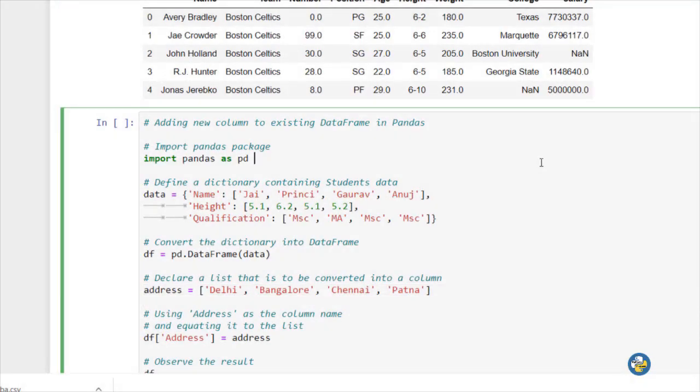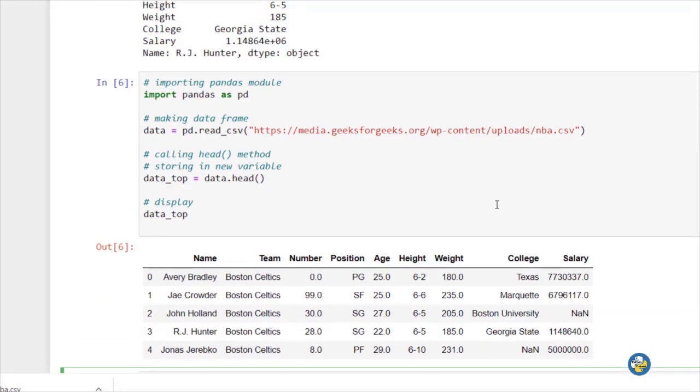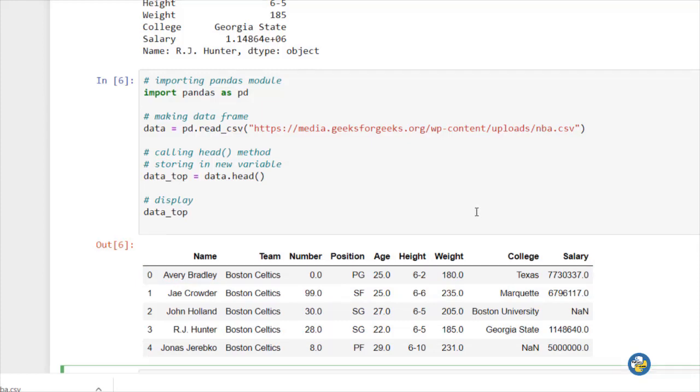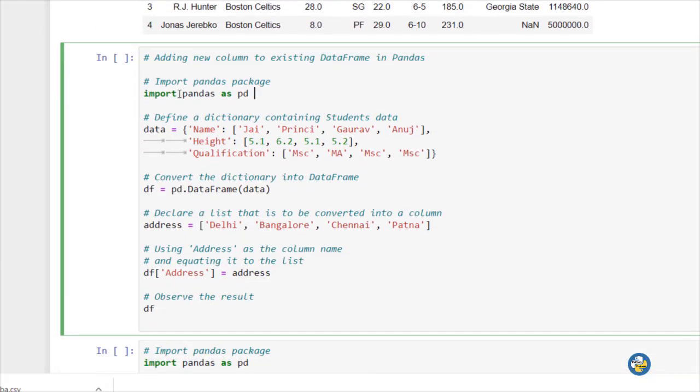So now we have seen how to load the data frame, how to create the data frame, or in short, to export the data into Pandas in the form of data frame. But we haven't yet manipulated or added anything. We have not done any operations onto it. So here it is. We have just added a new column. So I am creating different data frames every time.